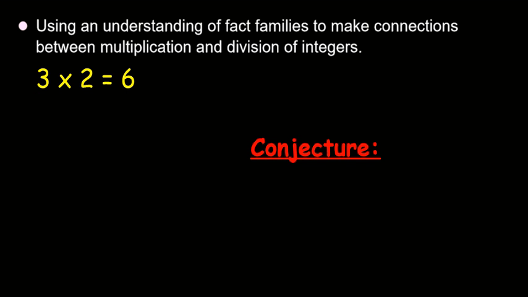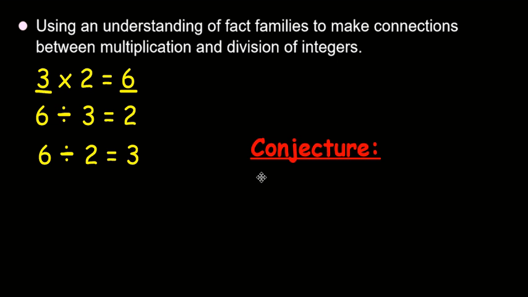Remember that whenever we started learning division, we learned that the product divided by one of the factors will actually give us the other factor as our quotient. So with division, we could say 6 divided by 3 is equal to 2. Or vice versa, we could take the product divided by the second factor and we get the first factor. Well, this just tells us that when you take a positive divided by a positive, you get another positive.